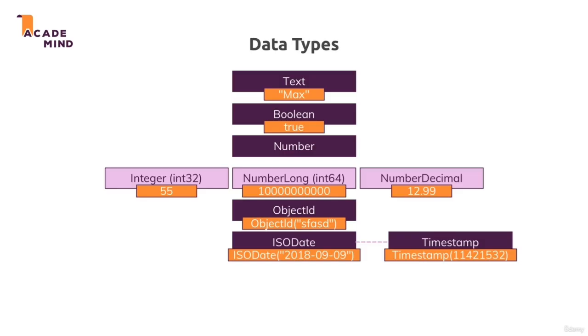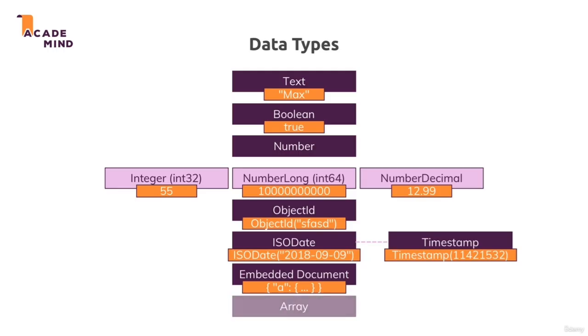Last but not least, you saw that you can embed other documents. That's of course important too. You can embed documents, and these documents can then in turn embed other documents or hold any fields with any of the values you see here. And you can also have arrays as values. And the arrays are simply lists of values. You can have a list of strings, a list of booleans, a list of numbers, or a list of other embedded documents, or even a list of lists, a list of arrays. That is possible too.